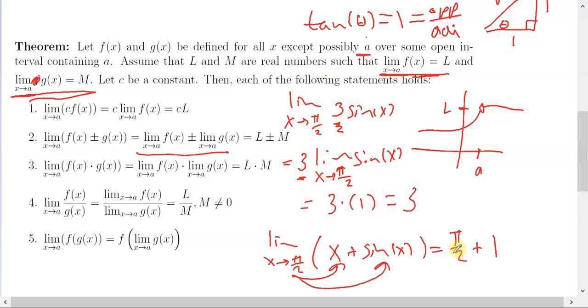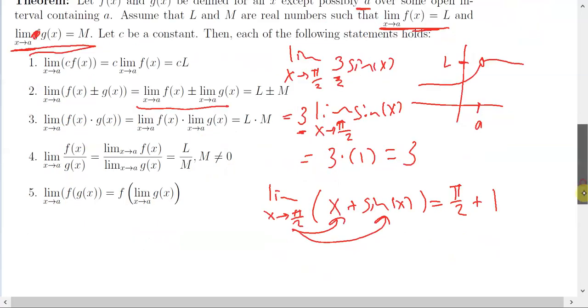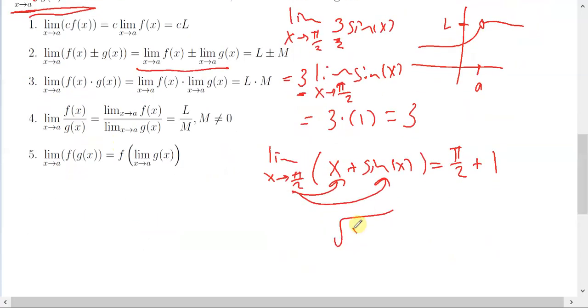That's not the case in every other operation we do in mathematics. A simple example would be the square root of x squared plus 1. That is not the square root of x squared plus the square root of 1. It would be nice, it would solve a lot of problems when people try to simplify this, but this is not true. But it does work for limits, adding or subtracting, and it turns out this says it also works for multiplication.